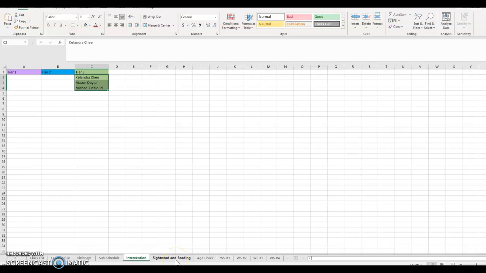Sight word and reading, that's only if you eventually need that to keep track of who's reading and who's doing what with you, so you don't have to remember that during parent-teacher conferences. If they read to you in class or are showing you numbers or whatever, and you don't want to have to think about it, think of it this way. The sight word and reading, or whatever you want to call this, is going to be like the notebook that you have on your desk. Except this is going to be right there and just a lot faster, because you can have all your stuff during conferences is what I'm talking about. But that's not a necessity, so that's not one that you really would need.